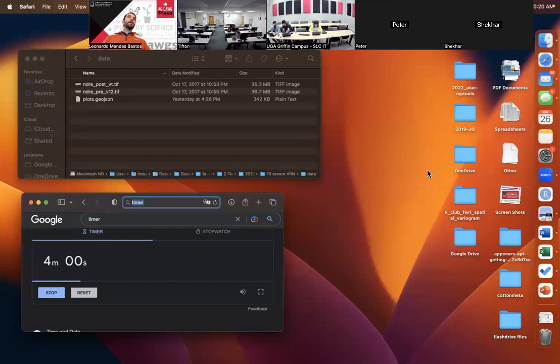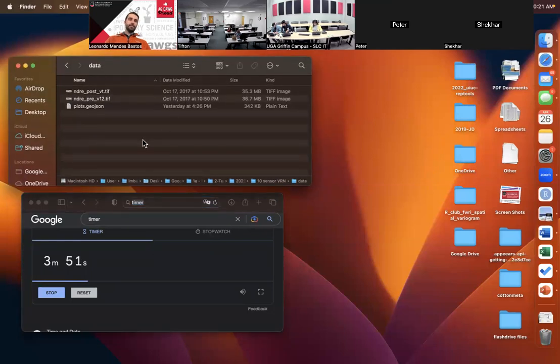It should be on the data folder. Is it not there? Those 3, yeah, those 3 and the code.